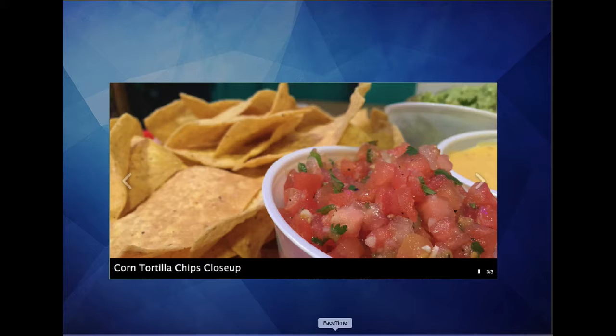Okay, so this is a little more. We don't have to say close up. We could just say tortilla chips, and that would be fine. Okay? So you will have image files. You'll want to name them. And also, when the mouse scrolls over it, you'll be able to see those names, and that's why we don't want a long number. Okay?